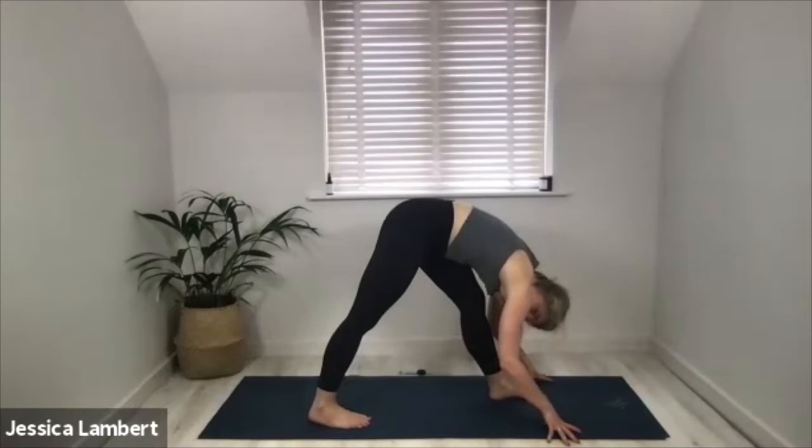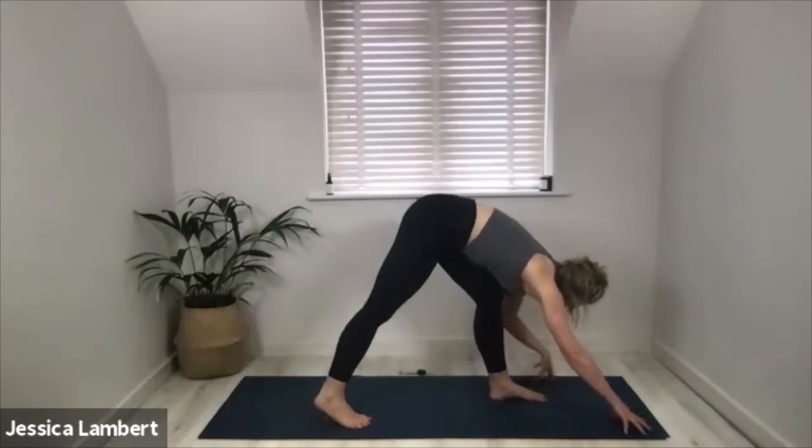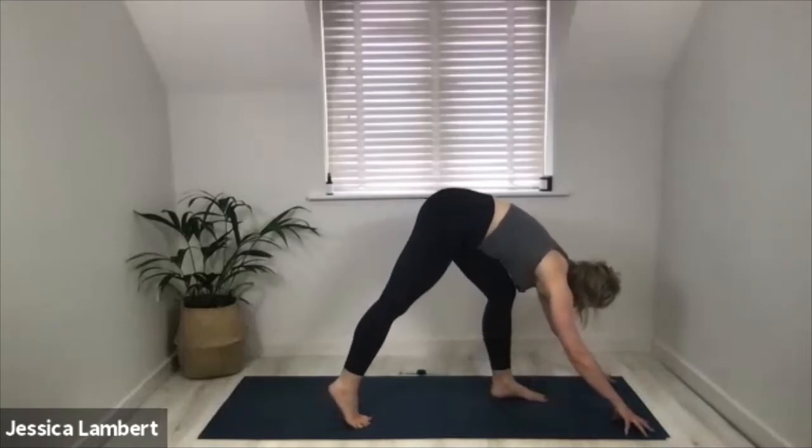Head folds forwards. Lengthen into the back of the neck. And really try and drop the weight of the shoulders. So try not to carry the shoulders. Try to let that body weight pour forwards. And then look to the top of your mat. Walk the hands to the top of the mat so they go further forwards than those left toes.